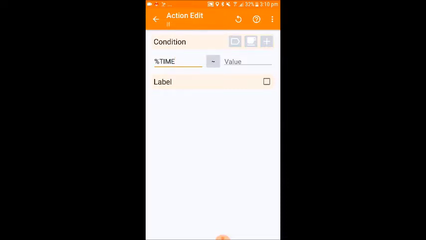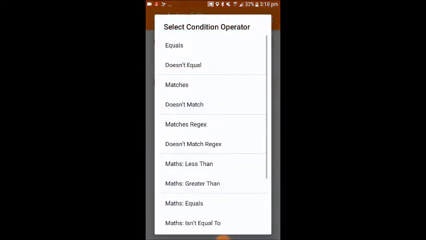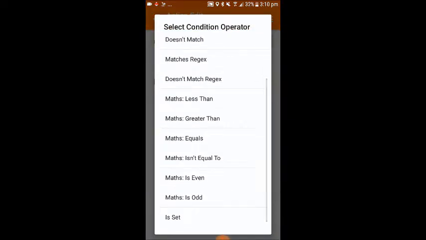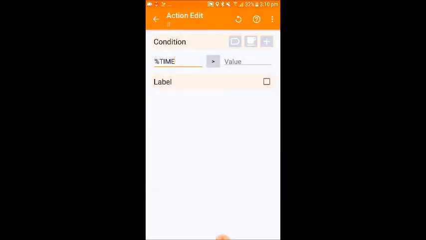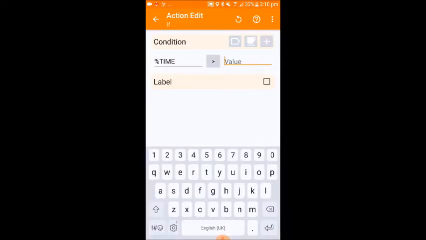Now the grey box just to the right of that with the squiggly line, we're going to click onto that and we're going to look for maths greater than. We're going to select that. Now just to the right of that where it says value, we're going to input the start time of when you're going to allow Google to start announcing. Entirely up to yourselves on that one, but on this one, just for example, I'm going to put 0600. Therefore, after 6 o'clock in the morning, Google will be allowed to announce incoming calls.